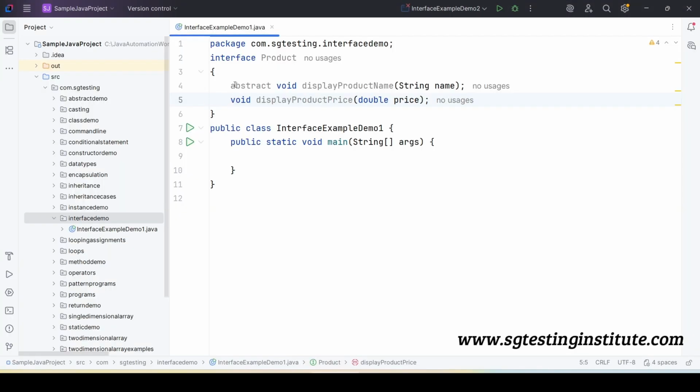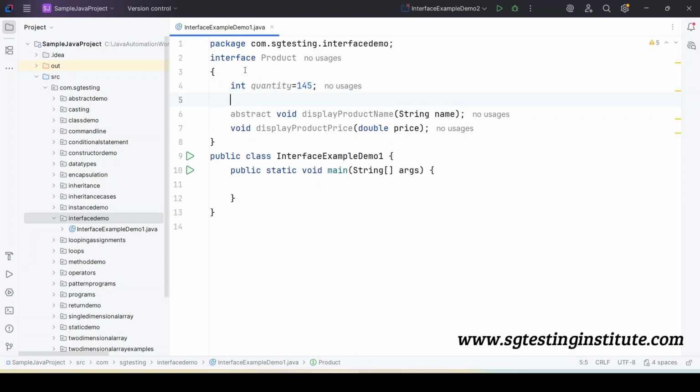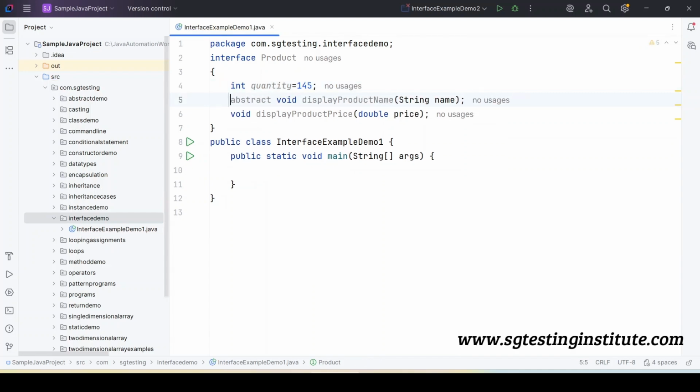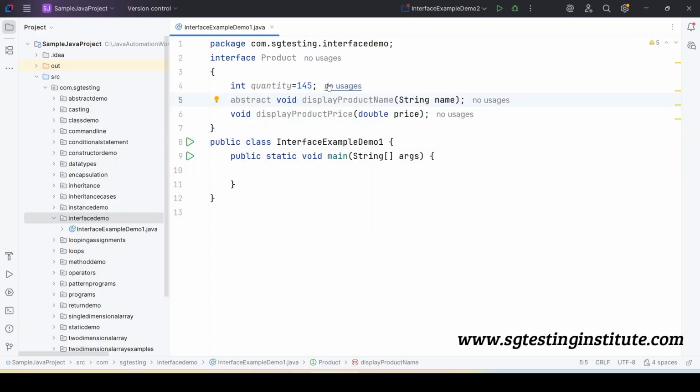I would like to specify one variable now, int quantity = 145. I haven't specified final and static, but if you declare any variable within the interface, by default those variables are final and static.